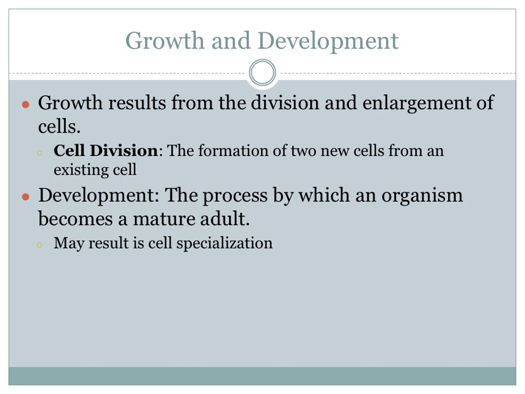So the next requirement for something to be considered living is it has to be able to grow and it has to be able to develop. So these two words mean two different things. So the first one is growth. Growth is pretty simple to understand. You start out small and you get bigger. Now what makes this slightly more complicated is the way you get bigger.